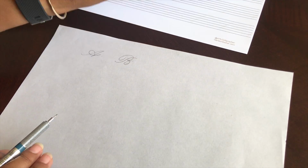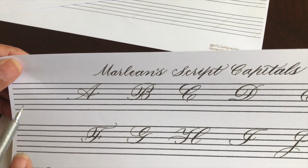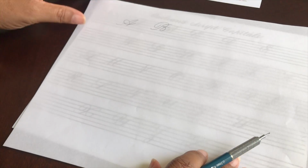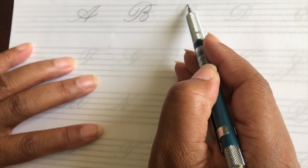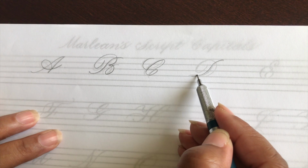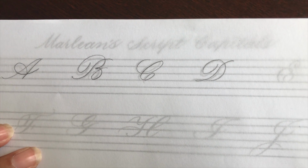Okay, the next sheet doesn't have the directional arrows. So work the first one for a while until you're comfortable before moving on to this one. I'm going to do basically the same thing. I'm going to use the same sheet of paper just for demonstration purposes. And let's continue with the C. This time there are no directional arrows. So by the time you reach here, you already know the direction your pencil should be moving in. There you go. It's really just that simple.